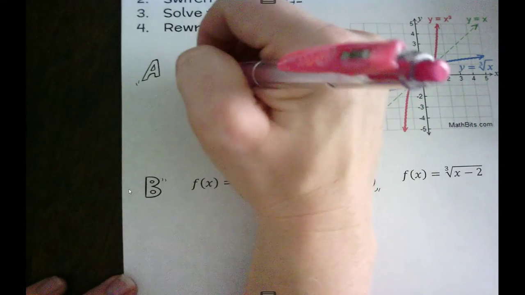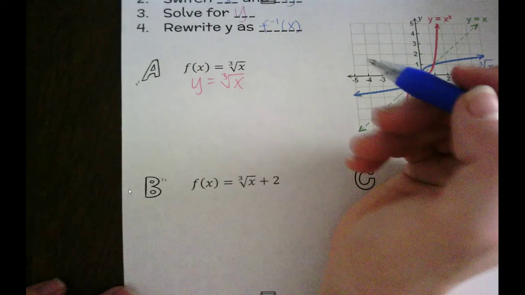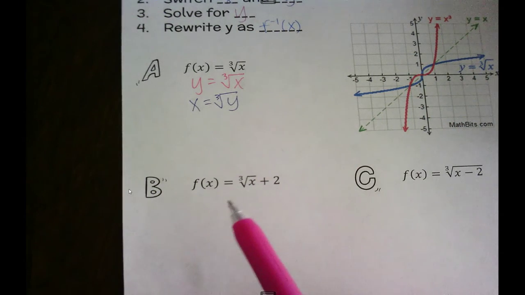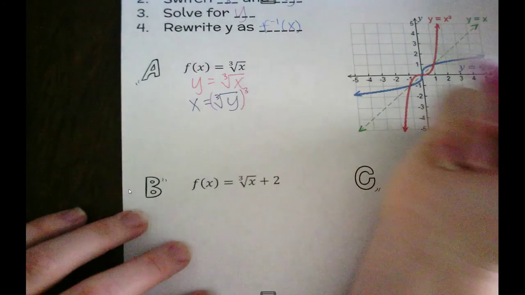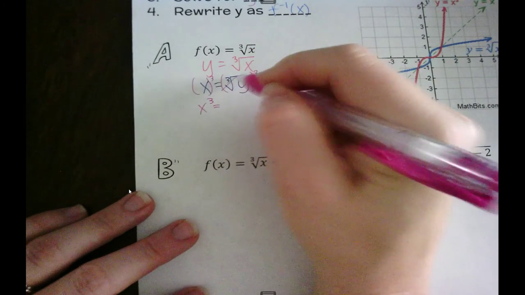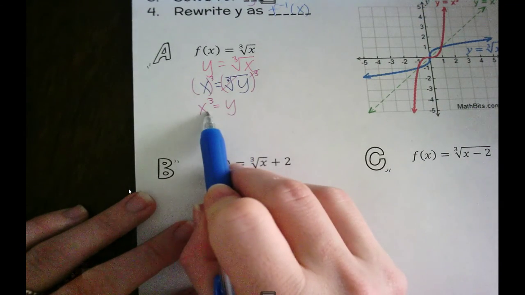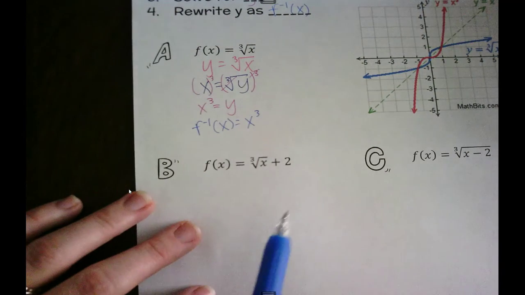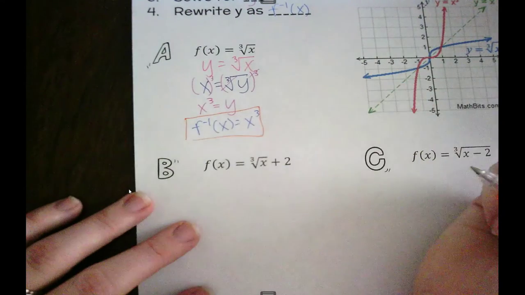Let's look at this example. Rewrite f of x as y, then switch: x equals the cube root of y. Now we need to get y by itself. The opposite of taking the cube root is cubing it, or raising it to the third power. If I do it to one side, I've got to do it to the other. That gets rid of this, so we're just left with y. So we've got y by itself, and y equals x to the third. The inverse of the cube root of x is x to the third.